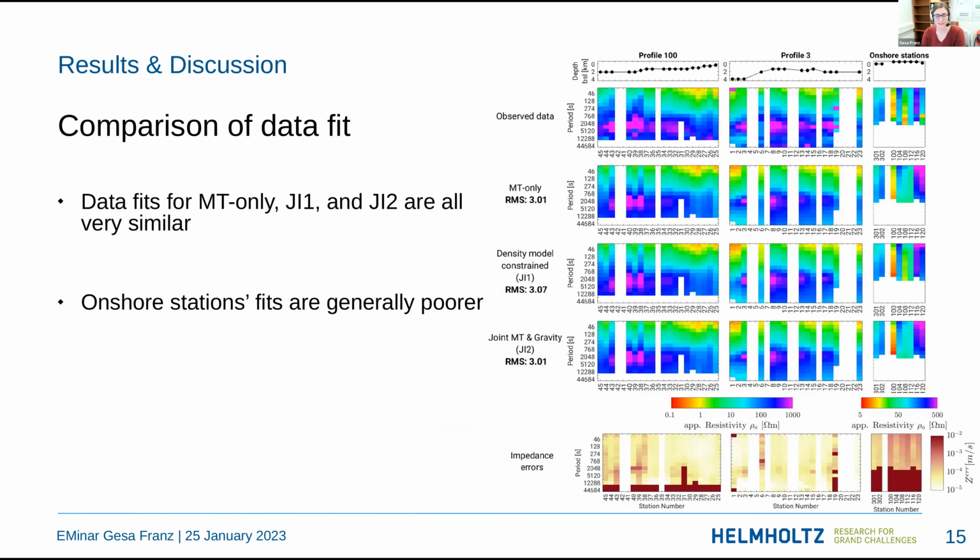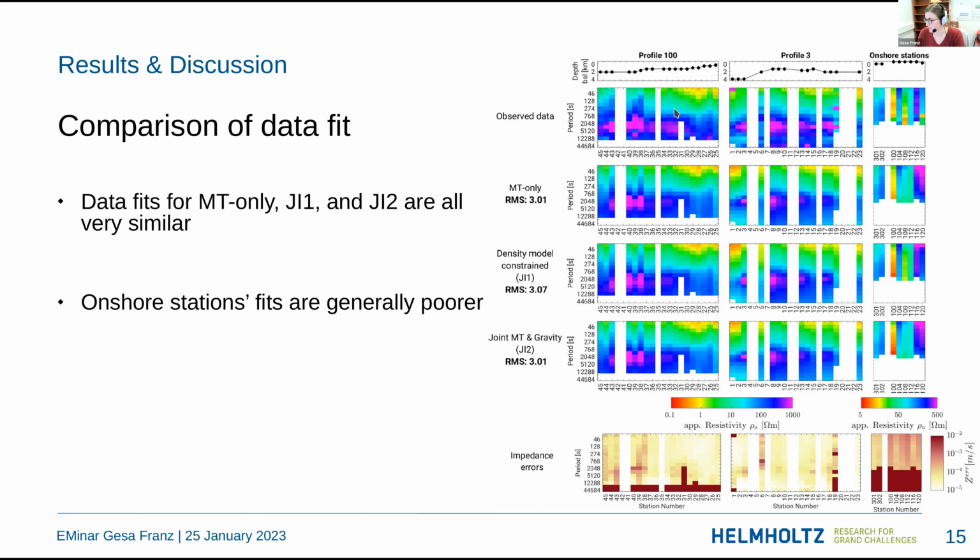Okay, now just quickly, here's some results for the data fit. This slide shows some pseudo sections of the apparent resistivity. So that's for every one of the MT stations and every period. I know there's a complex figure with a lot of information in there. I just want to point out a few things to you.